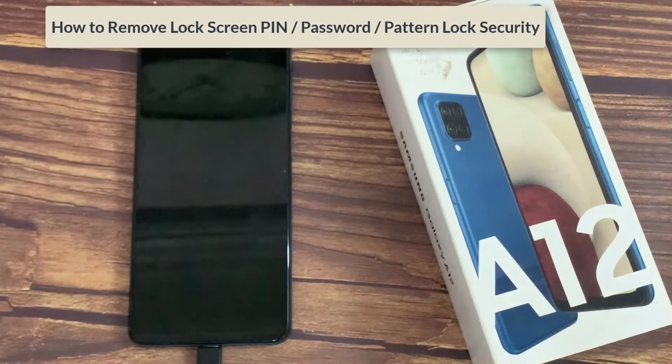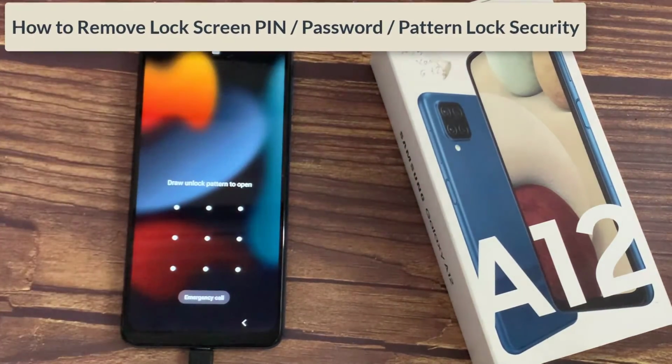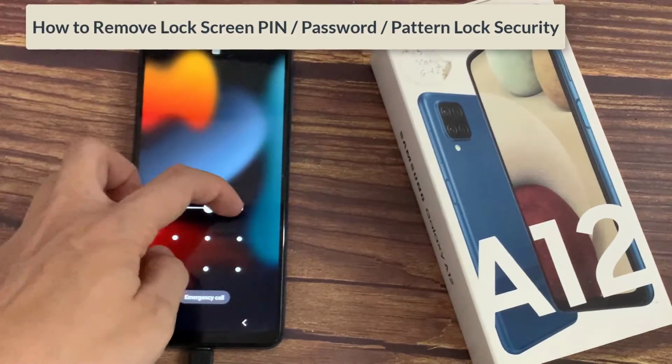Hi everyone. In this video, we're going to take a look at how you can remove the PIN, password, or pattern lock security on your lock screen on the Samsung Galaxy A12.